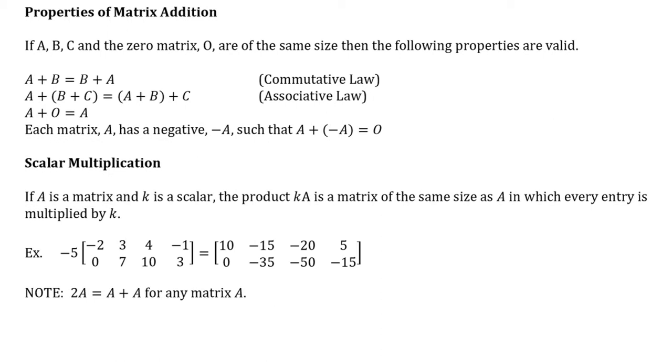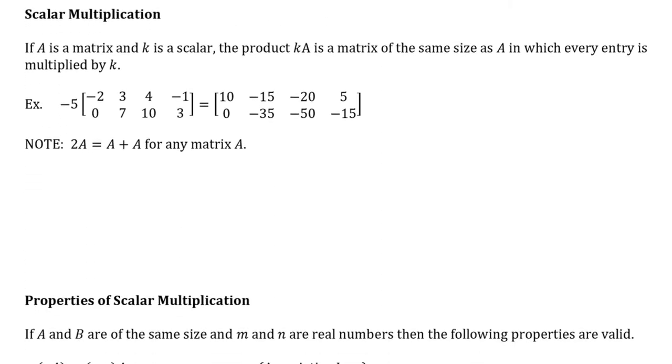Scalar multiplication, we recognize that. That sounds familiar, and it is exactly like it is with vectors. So if I'm multiplying any matrix A by a scalar k like we're doing down here, then the product will be the same size as A, but every entry is multiplied by k. So -5 times -2 gives you +10. Multiply the first row, first column entry, and it goes in the first row, first column. -5 times 7 is -35. Okay, so again, very intuitive. 2A will be the same as A plus A. That's familiar in terms of how it would work with numbers.